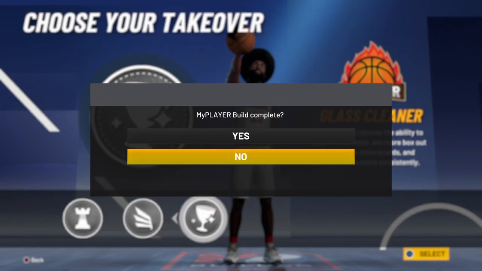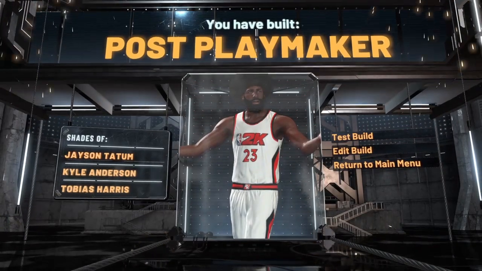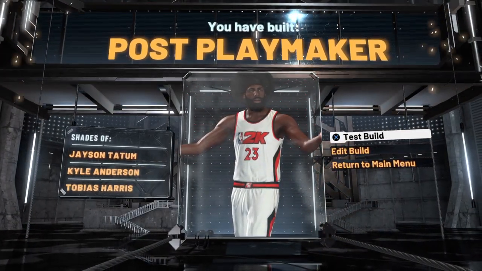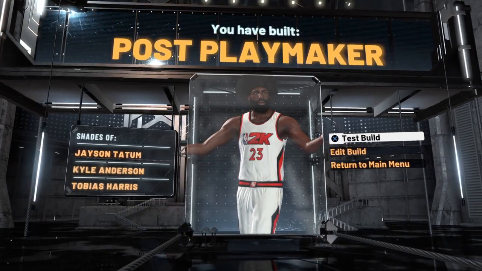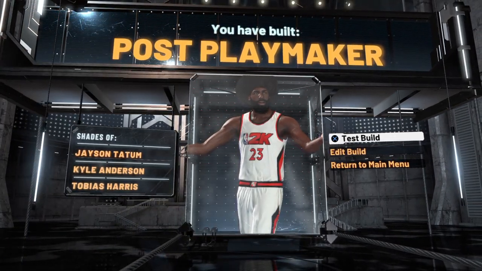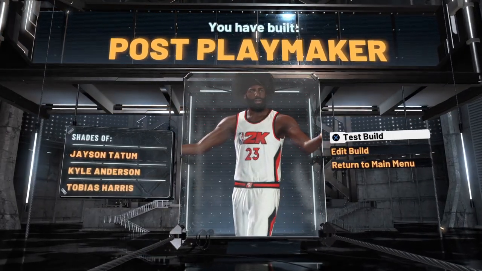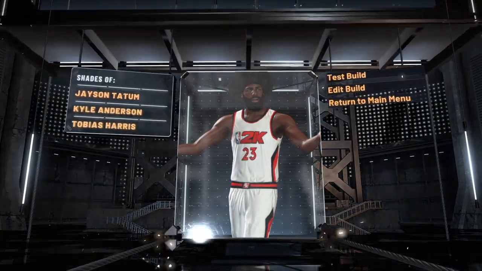But then we can have also the best takeover in the game, glass cleaning takeover. And so you should get a post playmaker with shades of Jason Tatum, Kyle Anderson, and Tobias Harris. I believe this is a new shades of system. I think the game updated last night and changed it. So if yours isn't exactly that, you might want to go back and check your build, but it has changed a lot since I first did this on my stream the other day, so don't be worried.